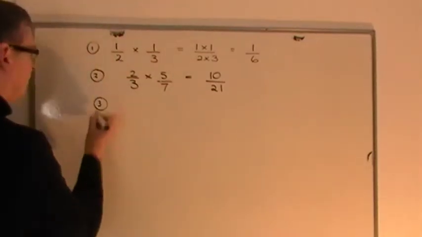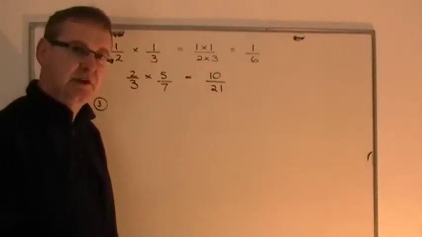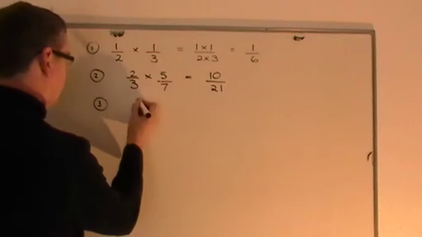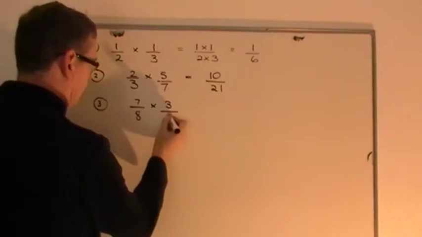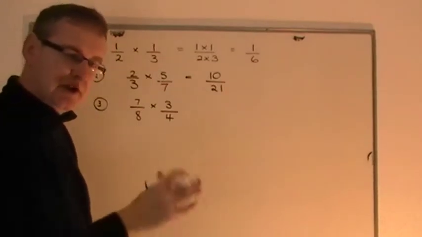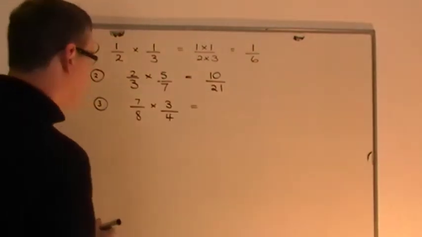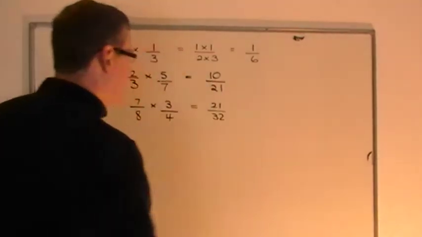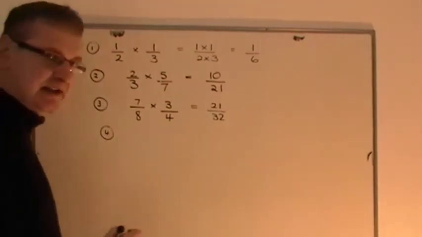I'm going to show you a little technique here that you may or may not be aware of, and it is very, very useful in certain types of question to be able to do this technique. Let me practice one more like this first. 7/8 times 3/4. Okay, and once we've done one more, then I'll show you this little technique that is very useful to make your life a bit easier in harder questions. Here we go. 7 times 3 is 21, and 8 times 4 is 32, and that's the answer, 21 over 32.